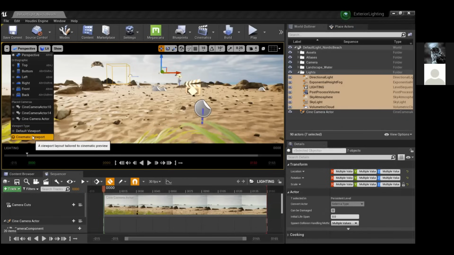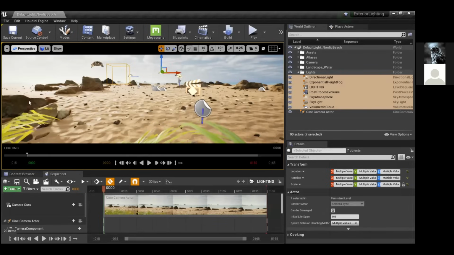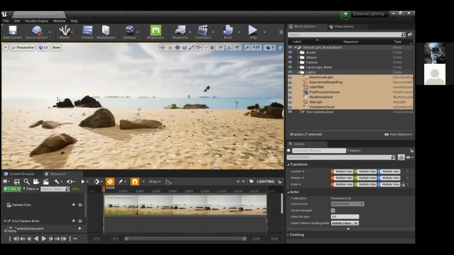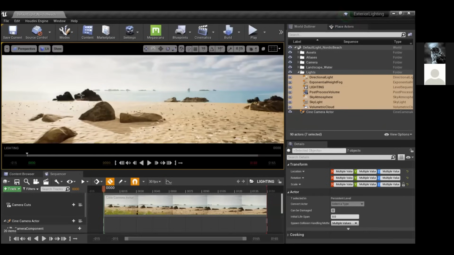I just use the cinematic viewport. You can just enable it here. You can see the default viewport looks like this, right? And if I close the sequencer also, you will get the cinematic viewport, something like this. If you close the sequencer, if you're not having any sequence, you will not get this bar, which has pause, play, move forward to keyframe and all those things.